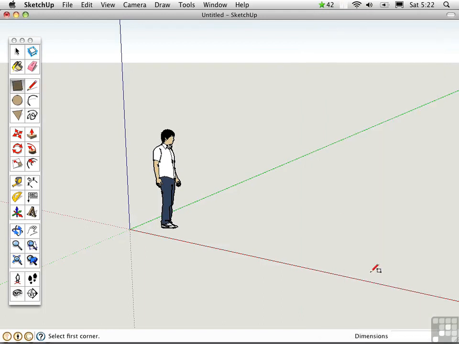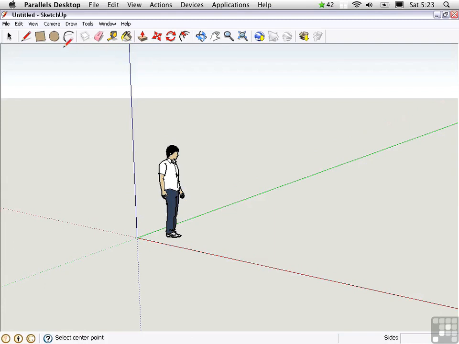Last but not least, there's the measurements toolbar down here in the corner. And it actually says different things depending on what you're doing. If I have the select tool active, then it's going to say measurements. And in previous versions of SketchUp, this used to be called the Value Control Box, or VCB. And you'll see that sometimes in the help file. But measurements is something that we all can understand. It's where you type things in to make accurate dimensions. You don't actually click in this area. You just start typing, and the values will show up down there.